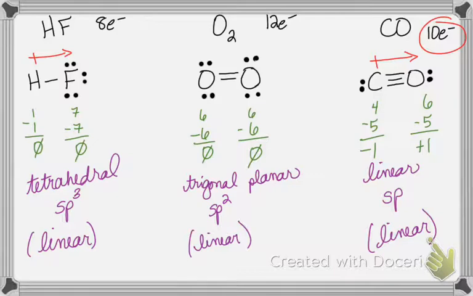Okay. So at this point, what you need to do is stop the video and go and finish the sheet. I want you to finish your worksheet labeling electronic geometry, hybridization, and shape. And then when you pick the video up here, I'm going to go through and provide the answers for all of them. So, look, learning this way requires discipline. You got to stop it and do it yourself. Because if you just keep watching it and write the answers down, you're not going to be able to do it when it comes time to take a test. And your test is not going to be copying the ones we've already done. It's going to be looking through new ones. So stop here at, like, 16 minutes and 47 seconds and keep working.